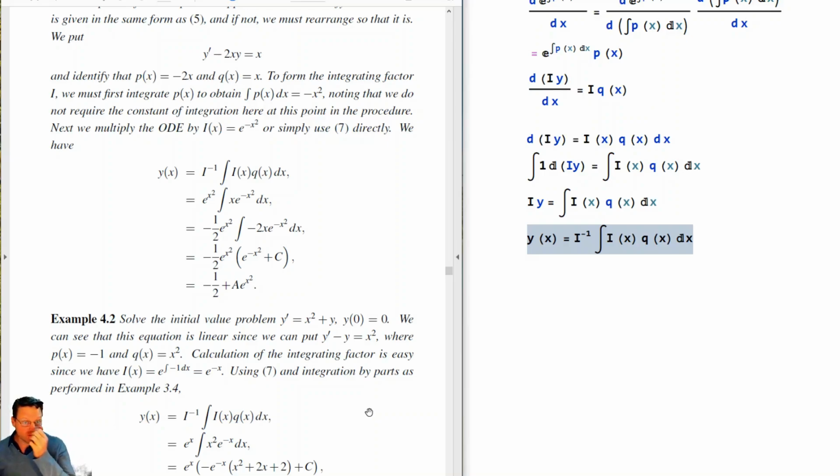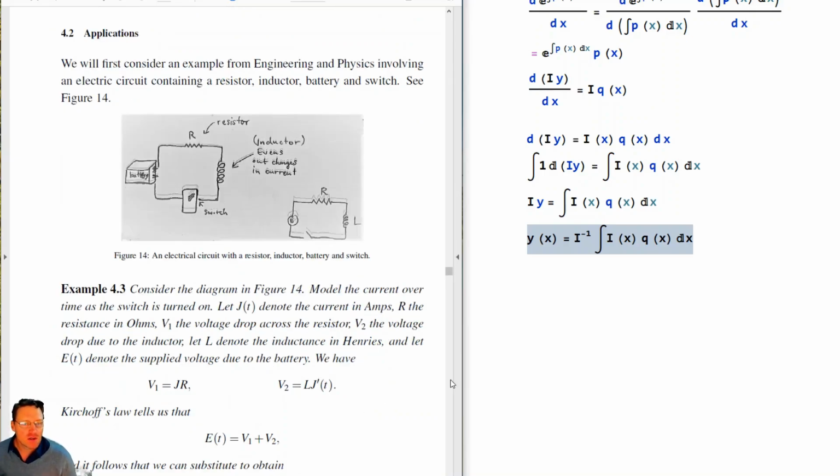Okay, so next we move on to an applied example. Let's have a look at this circuit. Now the drawing is not the best. It looks like it's doubled a little bit in some places, but I think it's clear enough to see. Okay, so we've got a circuit. It has a battery, a switch, a resistor, and an inductor, which evens out the charge in the circuit. So this is what the circuit diagram would look like here on the right of that diagram.